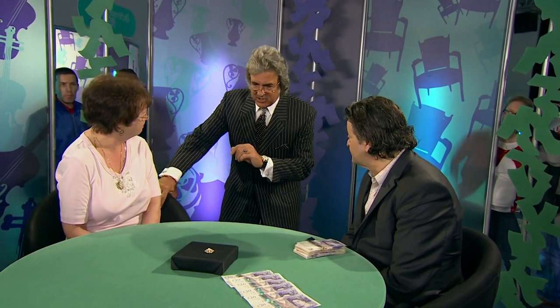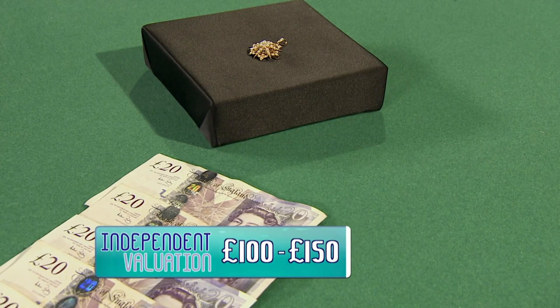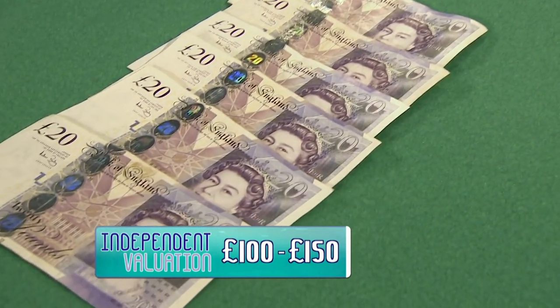Well, I saw you were a little bit unsure, so let me try and advise. Very pretty brooch. Small pearls and gold. 18 carat, I think, isn't it? It's not hallmarked, but I think it is 18. Looks it. Not the most fashionable thing at the moment, though I have to say, a very pretty little item. Now, the independent valuers and the auctioneer, they're both similar. One's 100 to 120, one's 100 to 150. I think Simon has already got 120 on the table. If you go to auction, there is a commission to pay. My advice is that money is on the table, cash is king. It's a nice item. I'm sure Simon can sell it and have a small margin of profit. Right. For safety's sake, I'm going to say it's a good deal.